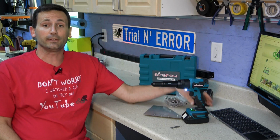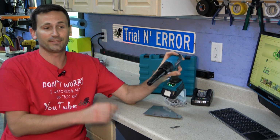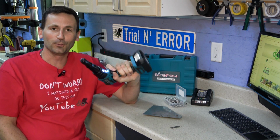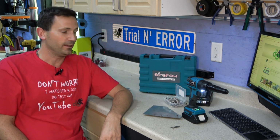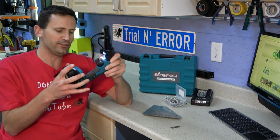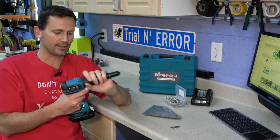I gotta give it two monkey thumbs up. The thing's awesome. I love it. I did not know it existed, but now that I do, you aren't going to pry it from my cold dead hands. Coolest rivet gun ever. If you're in need of one, I cannot recommend it more. The build quality is insanely good, and functionality-wise, obviously, is excellent.